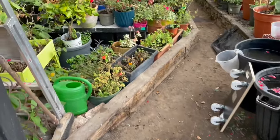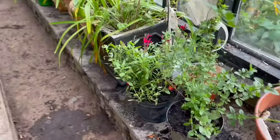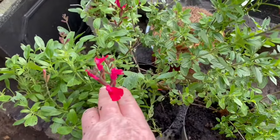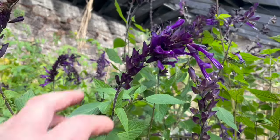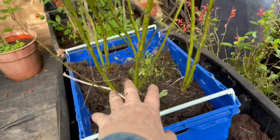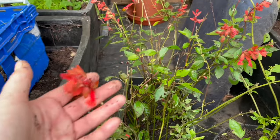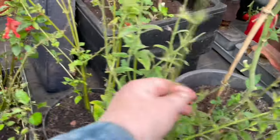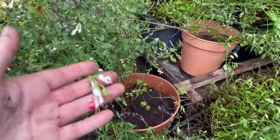But I've also been getting the salvias in and digging them up. So here's some of the salvias. These are two different ones with two different reds or pinks. And then these ones, oh, these beautiful, brilliant Amistad ones. I love them. I haven't planted them in yet, but I've just brought them in to protect them. Then there's these orangey ones, kind of burnt orange. Then there's this one, the beautiful blue ones, some of those.